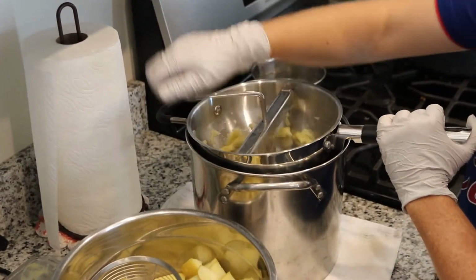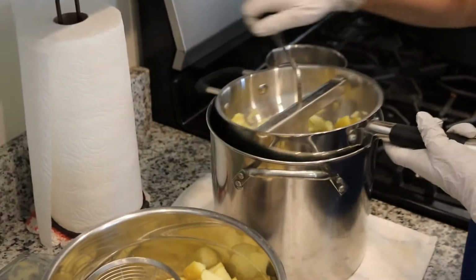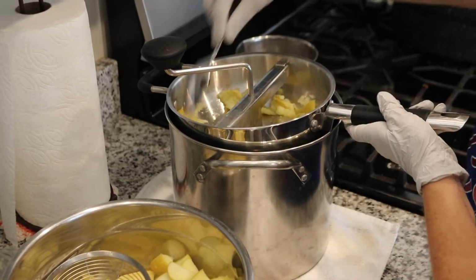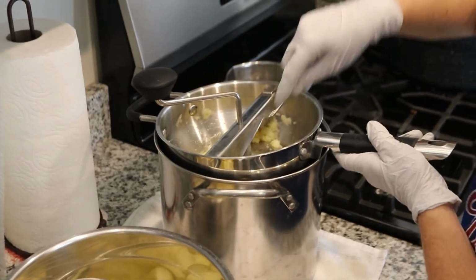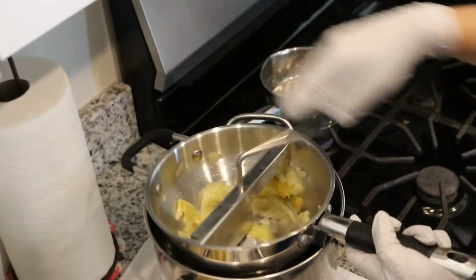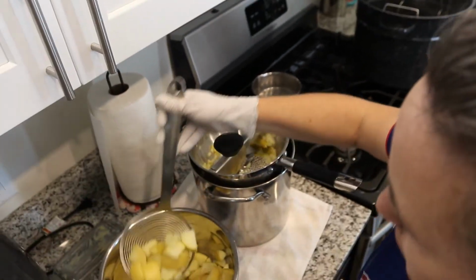And you just want to keep processing these down until you get a nice applesauce consistency coming through the bottom. And move it back down the sides. Okay, we'll add more.